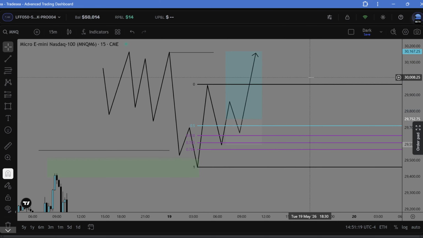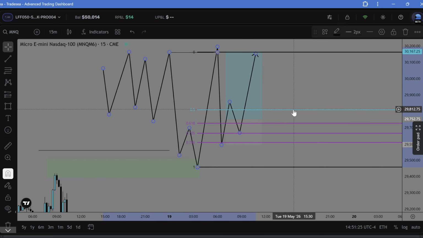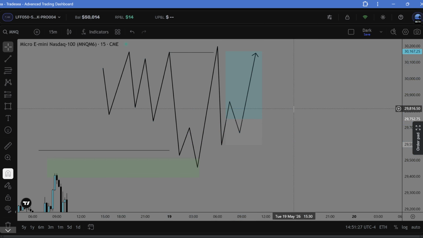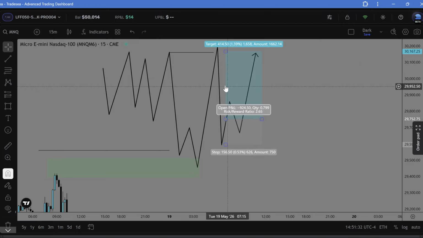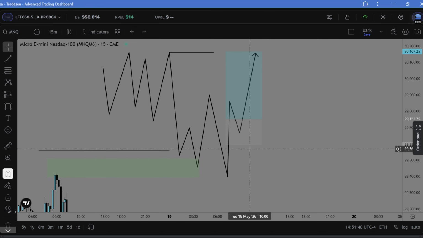Now, yes, of course, there will be times where the market will do something like this and it will just run straight to the targets and you will not get a trade. But the majority of the time, you will get some sort of rebalance. And there will also be many times where the market does something like this and then it runs and sweeps this low without giving a reaction, right? And that means you won't get a trade. So you may miss out on a few wins, but you will miss out on more losses. And the wins you get will be higher risk to reward anyway, so they'll make up for the potential lost wins, right?